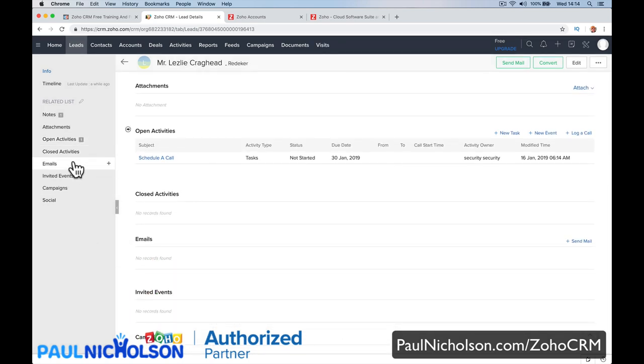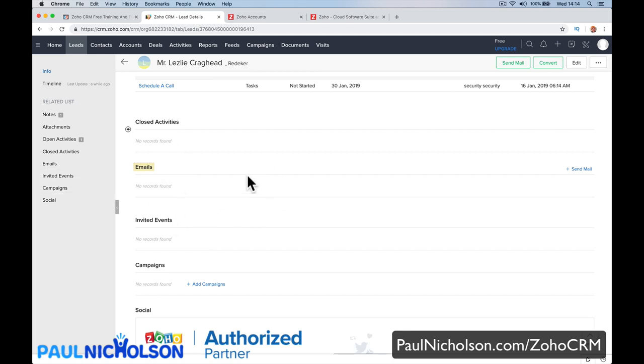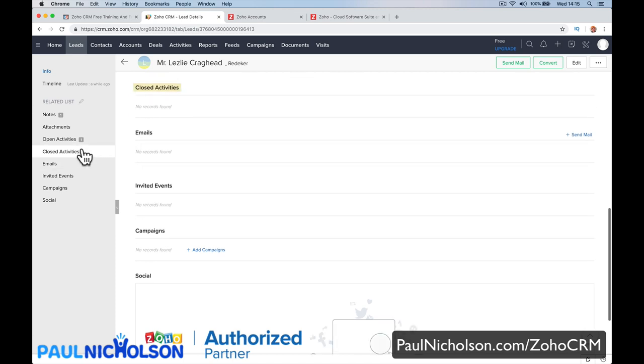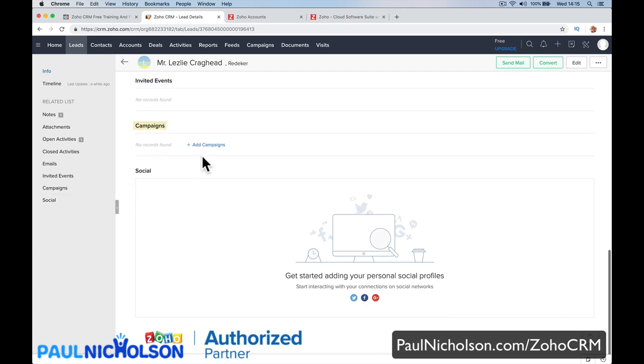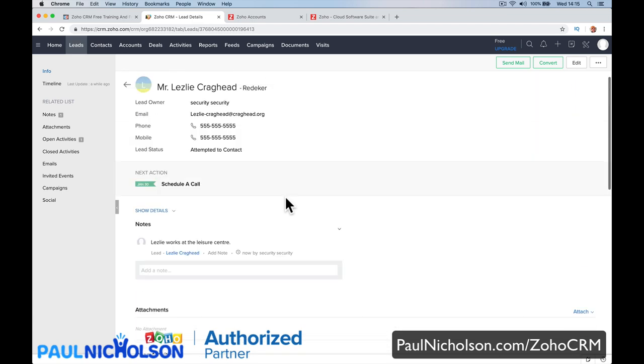You'll see open activities. If you connect your email to the account, you're going to be able to see any interaction between your email and this person. You're going to be able to see closed activities, any events they're invited to, any campaigns they've come from. So this was talking about the network getting started. You have to connect your social networks and you can actually track a link to whoever that person is. So it only really works on Twitter and Google Plus. Facebook, it does work, but it's not brilliant. So you would connect your Twitter account and then you'd be able to track that person, which I'll show you in another lesson.